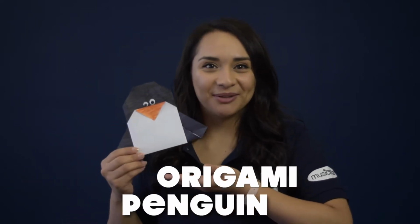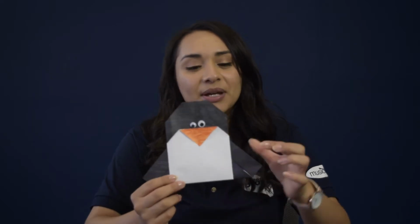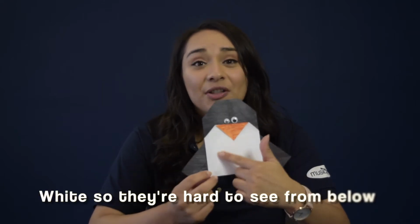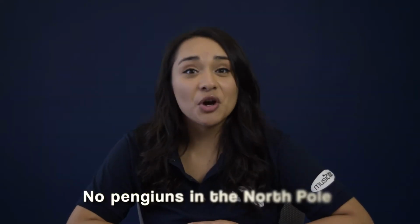Today I'm going to teach you how to make an origami penguin. Did you know there are some species of penguins that can last underwater for 20 minutes? That's right. Another fun fact, penguins are black and white to help them camouflage while they swim. Penguins are black on their backs and on their wings to help them be hard to spot from above. They are white on their bellies so that they look like the sun's reflection from below. Last fun fact, there are no penguins in the North Pole.